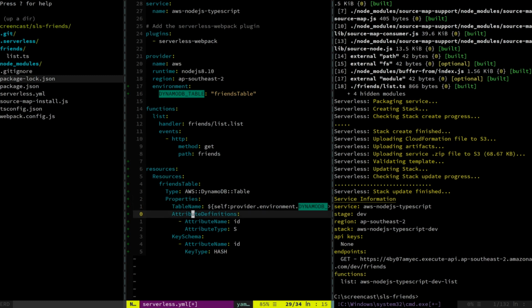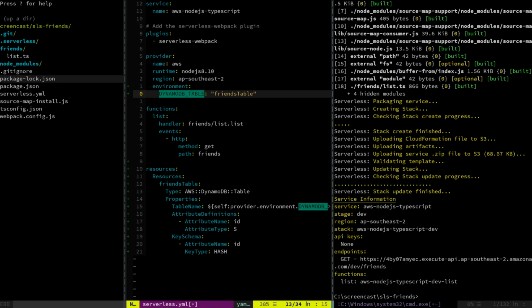The other thing is we also need the definitions for what are the attribute names that we consider as IDs and what are their data types, and the key schemas and all that. I'm not going to go into those details right now. Let's just get this done.